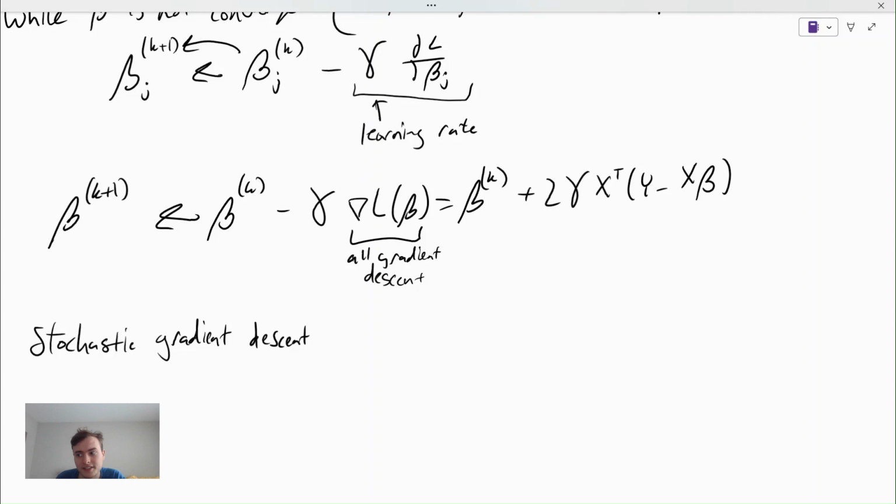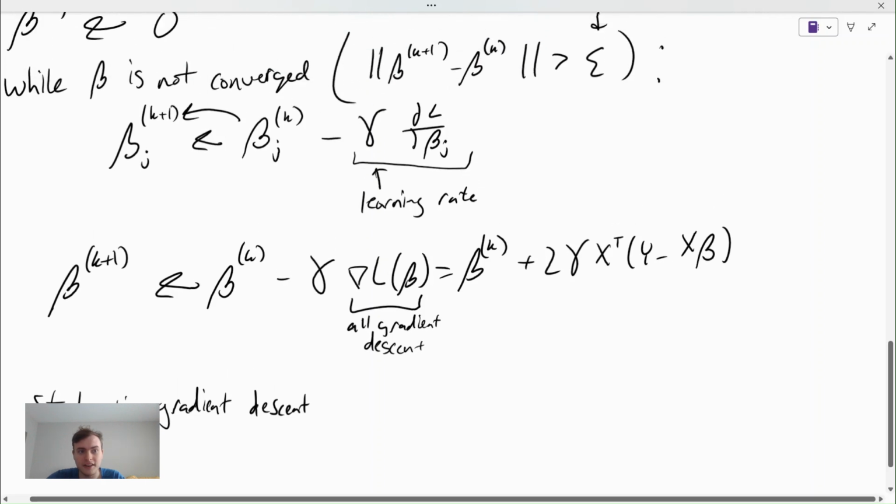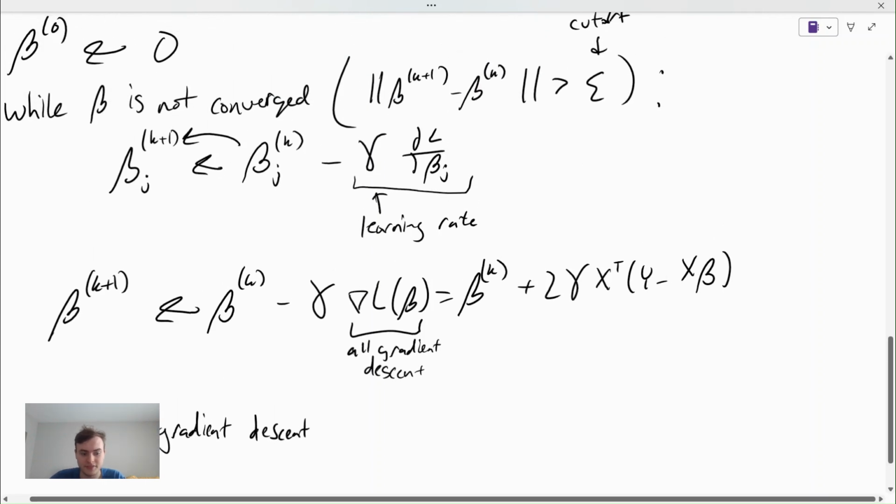Although, as I said, in linear regression, it's concave. We're always going to have the same single optimal solution no matter what. When we have other loss functions, stochastic gradient descent might produce a different result, and it would often be a better result when it's different, because it's not focused around this initial solution.